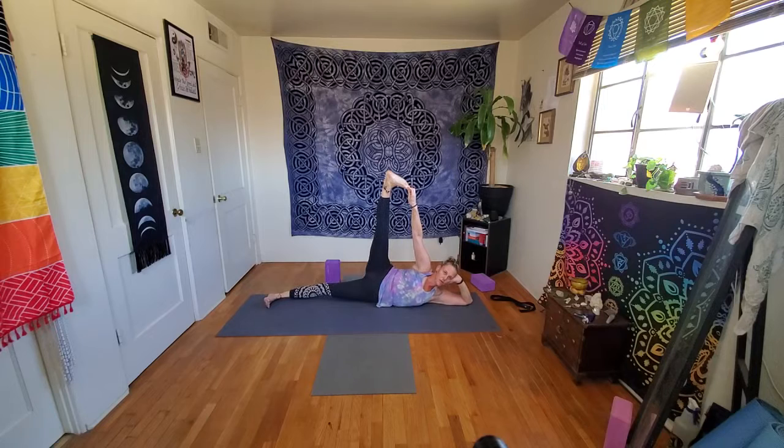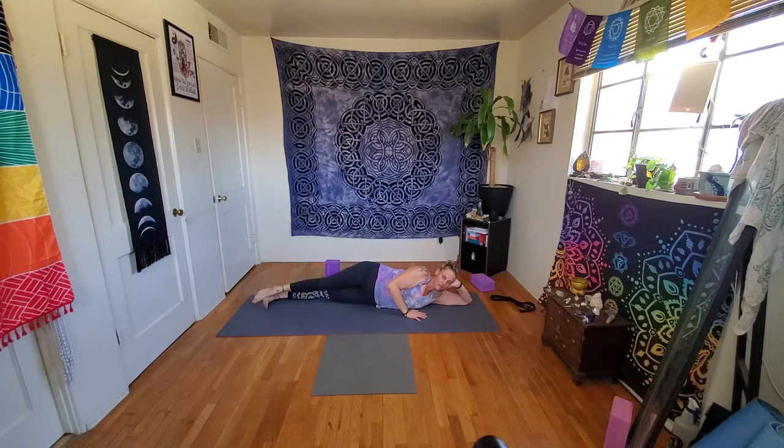It's a little more difficult for me, but I'm really flexing that left foot, reaching my left leg down to the ground. It makes it easier for me to grab a hold and pull down onto that right toe. Hold, hold, smile. If you're wobbling like I am, enjoy the wobble, enjoy the ride. Good, release that toe. Point it back up towards the ceiling. Release the right hand. Drop it down.